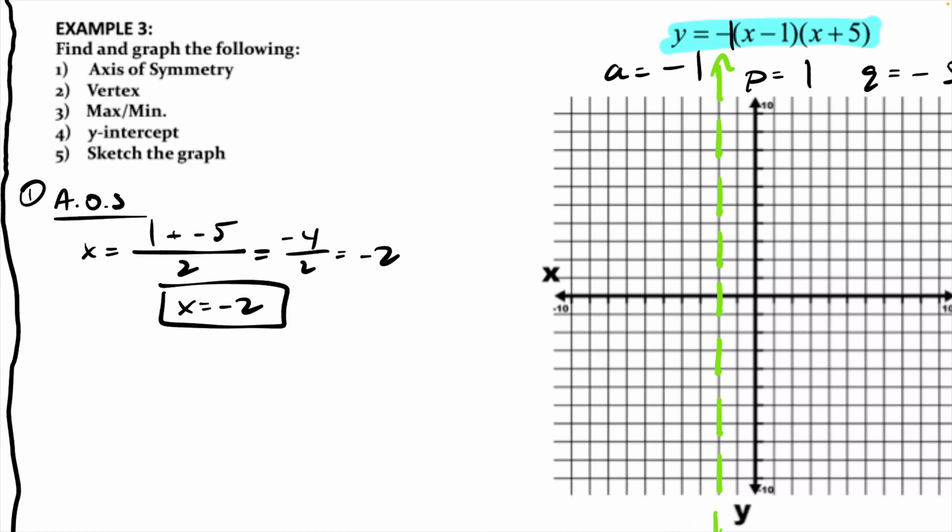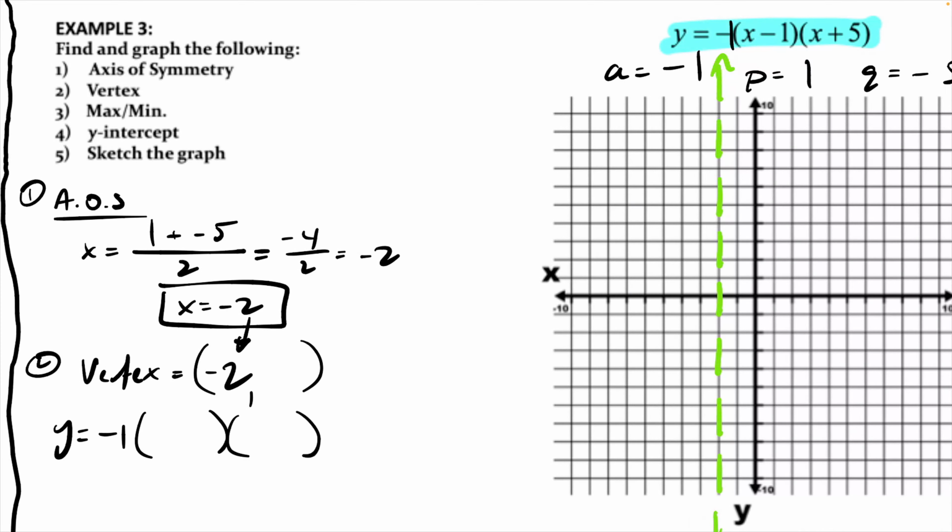Vertex. So I know this guy is going to be here, so I know it's -2 something. So I'm going to do what I did last week. Plug the axis of symmetry in for x. There's 2 x's, here and here. Plug -2 in for both. -1 parentheses, parentheses. So I'm going to plug in -2 and -2. Don't change it, leave it the way it was at the beginning, so it's going to have a -1 and a +5.